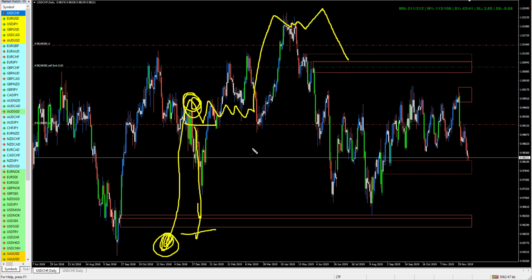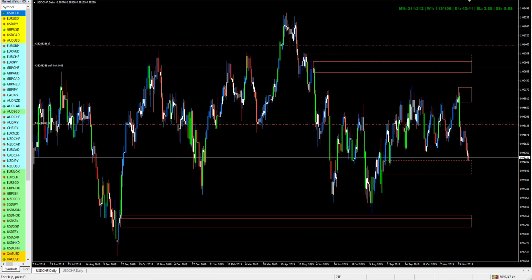Okay, so this is telling us that we have a supply and demand that is out of balance on this whole move here. Okay, so in order for price to return to equilibrium or value or demand, it'll have to rebalance this price inefficiency. When this happens, then price is returning to value. Okay, and you can see this all the time, and the reason this is important to us is because when we see price inefficiencies like this, we're looking for these big pushes higher, inefficient price movement, because we expect price to return to it. So this would typically be our entry.